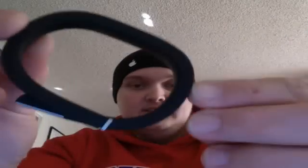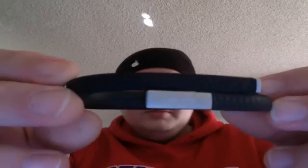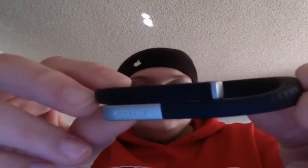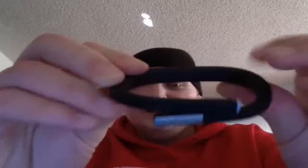So this is it, as I showed you before during the unboxing. Really cool little rubberized bracelet here. A couple things that worried me is that this bracelet would constantly be pulling at your skin or pulling at the hair on your arm or something like that. Hasn't been the case. It's a very soft rubber. The device doesn't feel squishy, but there's some give in the coating of rubber.